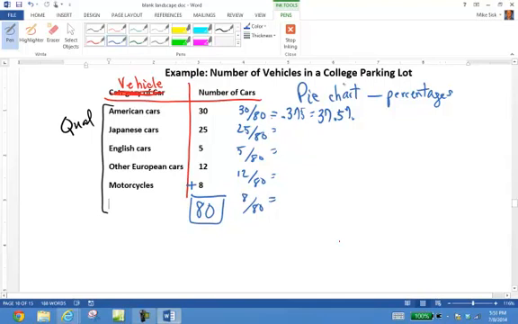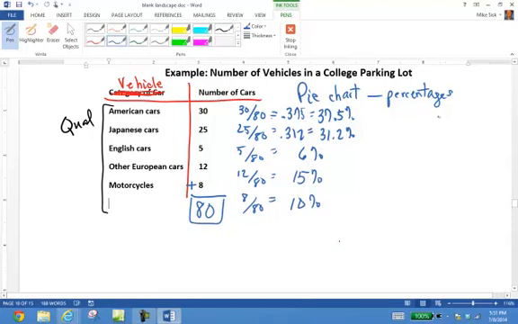I would never ever round off to a whole number, and I've really preached that in my classes, especially with data, statistics. 25 divided by 80 is roughly decimal 312, and that's 31.2%. 5 divided by 80 is going to be, I'm going to fast forward it, roughly 6%, 6.2%, something like that. 12 divided by 80 is going to be 15%, decimal 15. 8 divided by 80 is a fairly easy one without calculating, although there may be some nervous people out there, and that's going to be 10%.